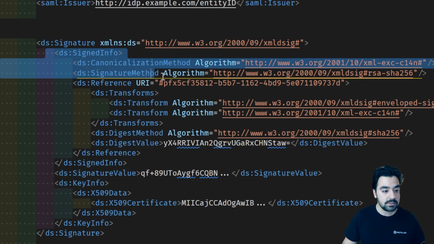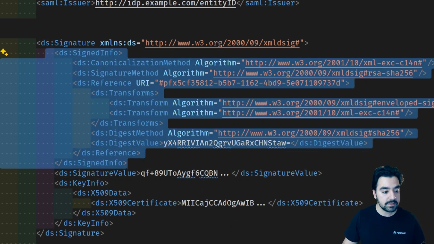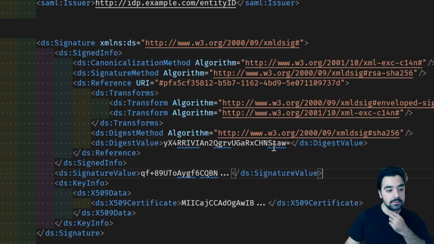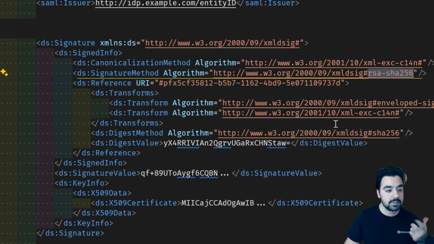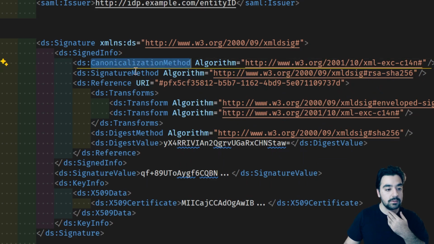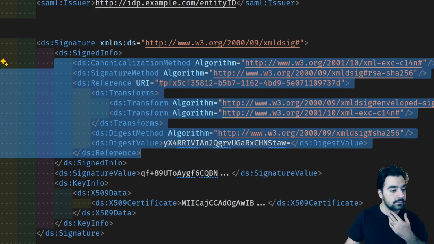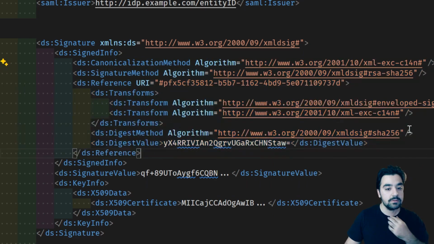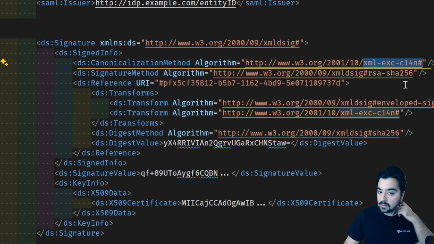So the digest is basically calculated from this SignedInfo. Again, you're going to need to use a hashing algorithm, which is specified here in the signature method, to calculate the digest. And before that, you need to run the canonicalization against this SignedInfo piece as well, which is specified here.